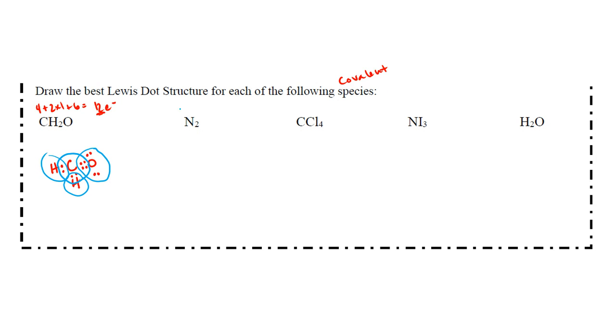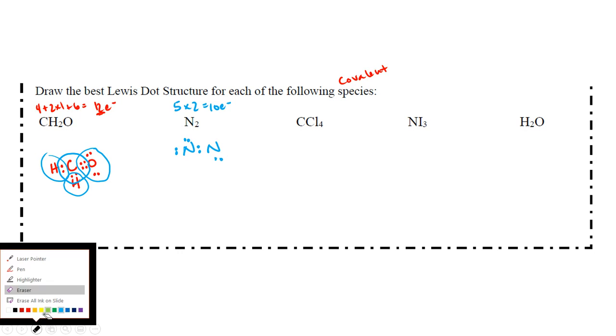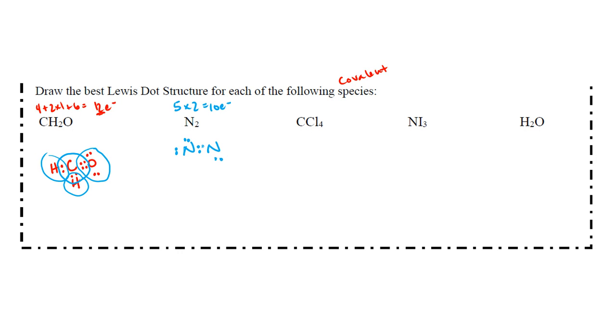Let's do nitrogen. So each nitrogen has 5 electrons. There are 2 nitrogens, so that's a total of 10 valence electrons. So we have our 2 nitrogens. There's no one to put in the middle since there's only 2 things. And we're going to count 2, 4, 6, 8, 10. He's got 8. He only has 4. So I'm going to go ahead and erase and give them a double bond.